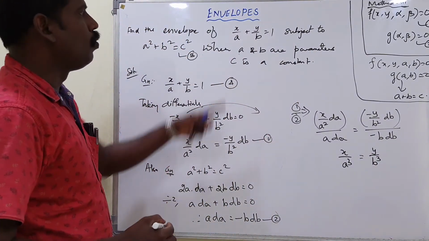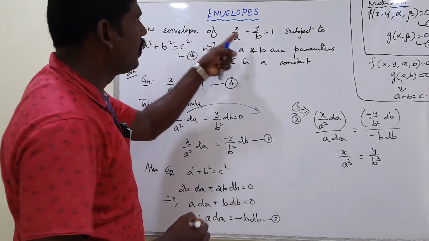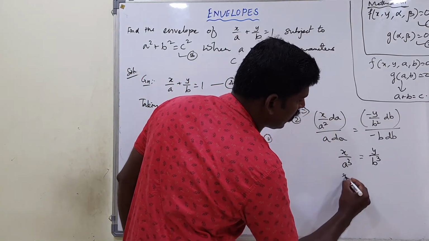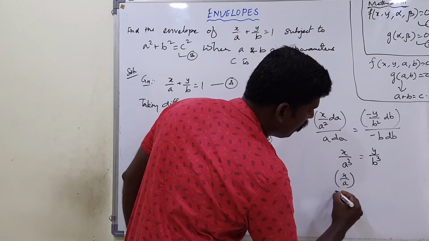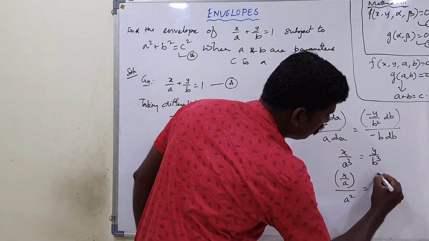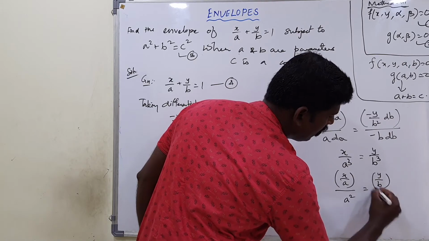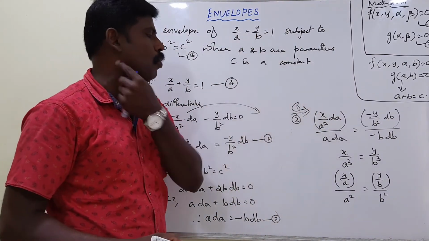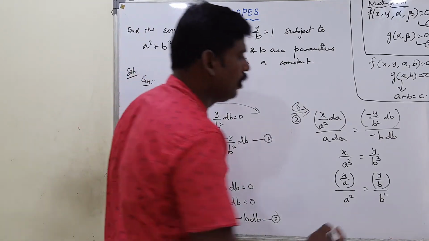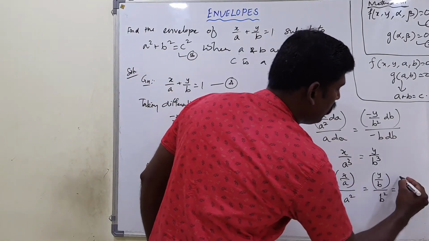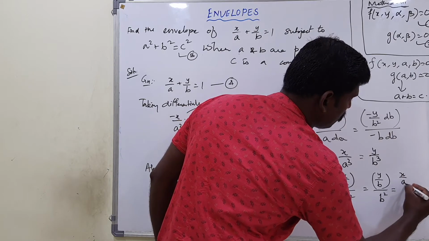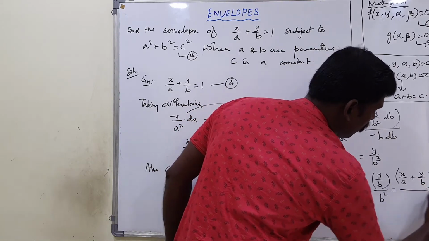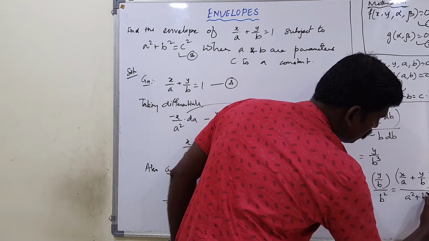Okay, so what is given in the equation? x by a plus y by b. I make this equation into this form: x by a square, similarly y by b square. Why? Because x by a plus y by b equal to 1. That's why I make it into that form. By the componendo or dividendo method, adding the numerator with the numerator, so x by a plus y by b by a square plus b square.